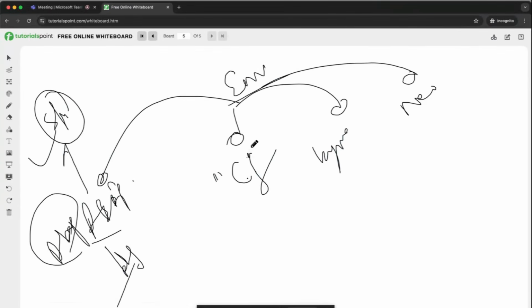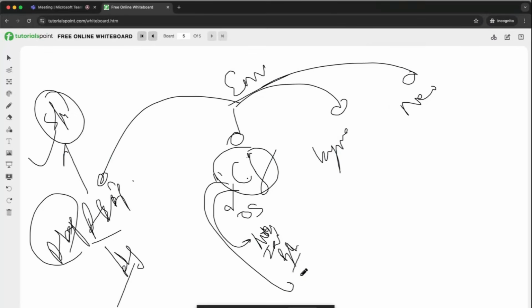Now, this Cloud Foundry. What is the advantage? First of all, it is open source. Second, you can deploy your application in any language of your choice, like Node.js, Java, Python, and they have a separate cluster where you can deploy your application.